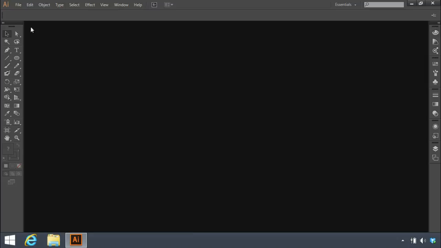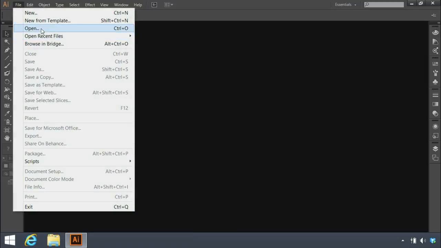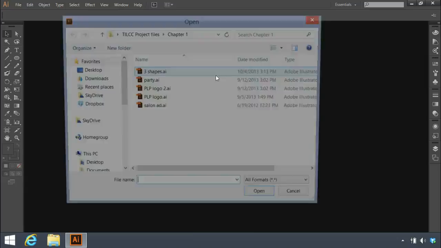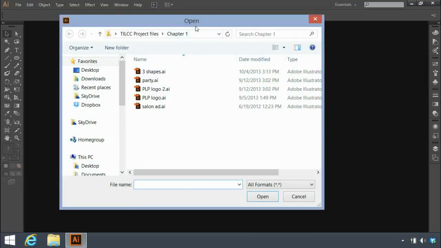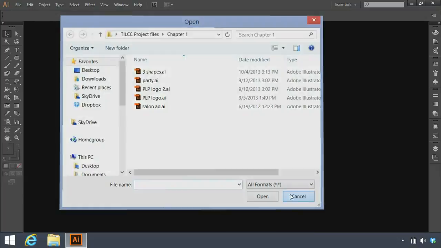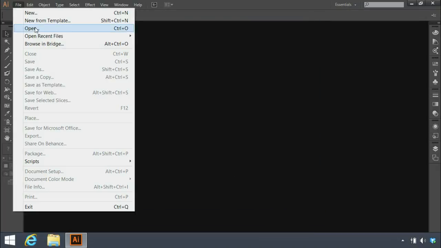You could also go up to the File menu and choose Open, and you have the shortcuts here, either Windows or Mac. If you're using Windows, there's one little feature that the Mac does not have, and that is if you double-click anywhere on this big blank background here, just double-click, that brings you into the File Open dialog box. I'll just cancel that. So that's just another way of going to the File menu and choosing Open or pressing the shortcut. But I want to show you Adobe Bridge.